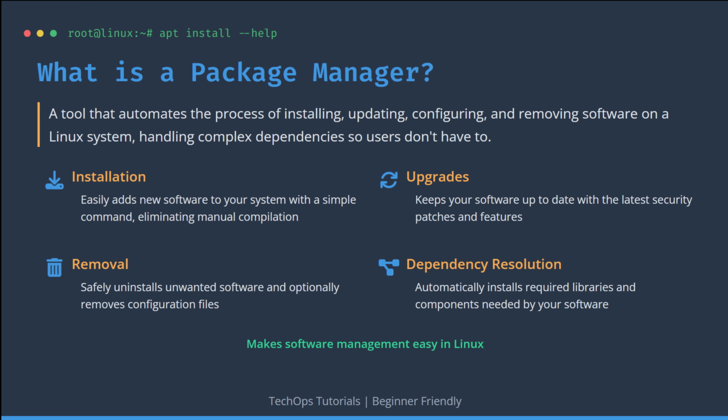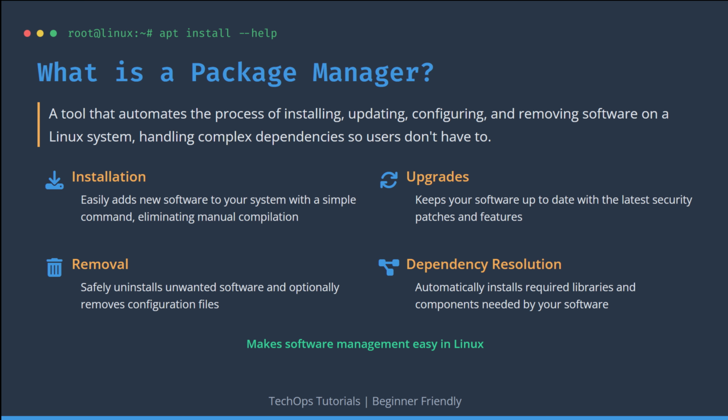Installation. Want to add new software? Just run a quick command, no need to manually download or build anything. Next is upgrade. It keeps your applications updated with the latest features and security fixes. Next is removal. Don't need a program anymore?